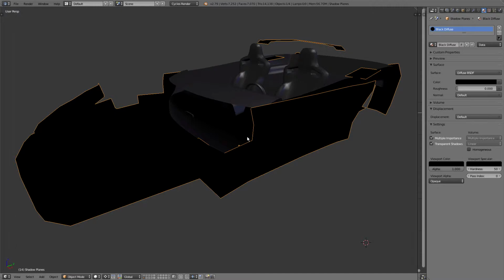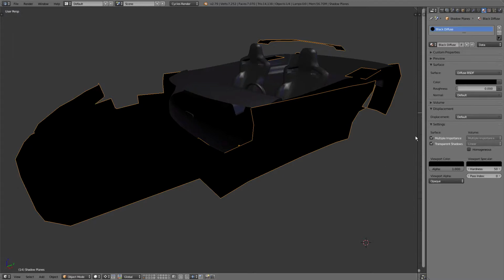Now, if you didn't want to make these materials yourself, feel free to import the materials from the Corvette file in your resources folder. You're free to use those materials however you want. And if you still want to follow along, I'm going to give you a quick breakdown of the basic shaders in this chapter. Then when we get to more complex stuff like the tire and the car paint, things are going to be a little bit more in-depth.